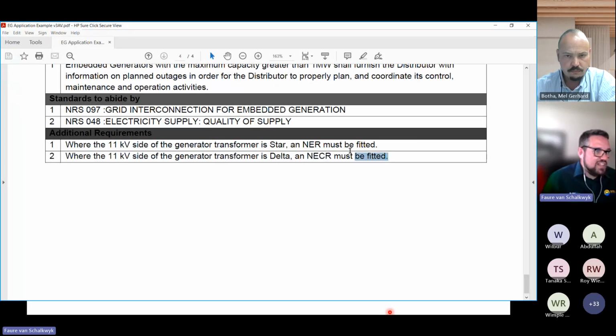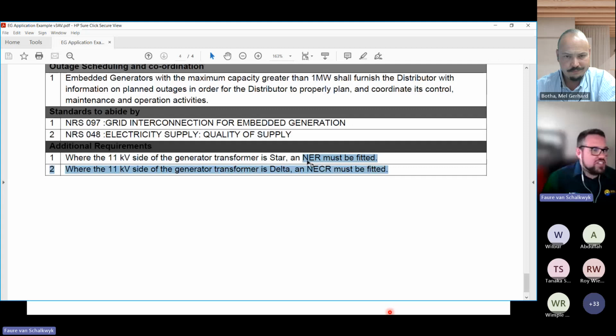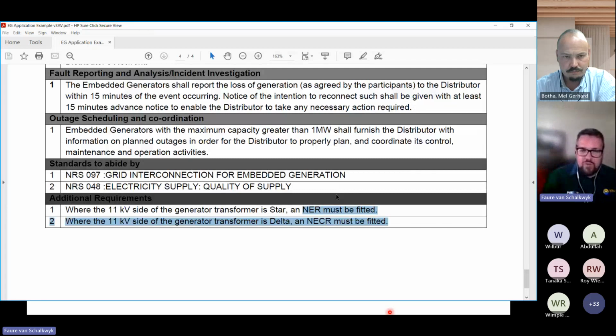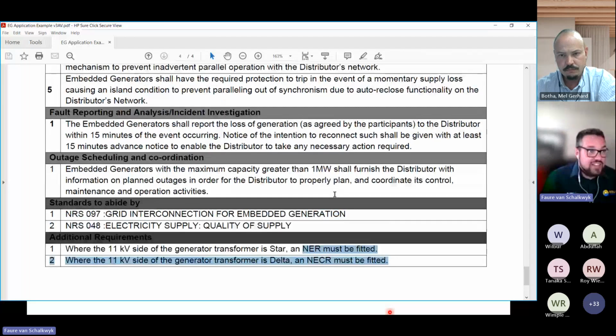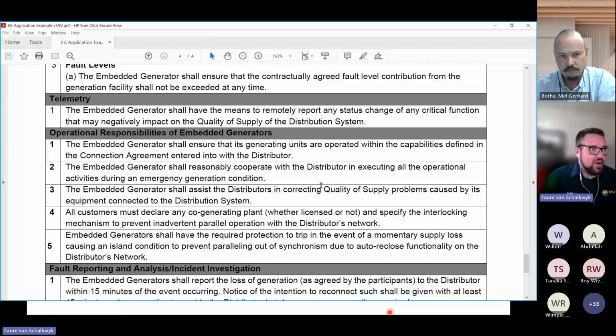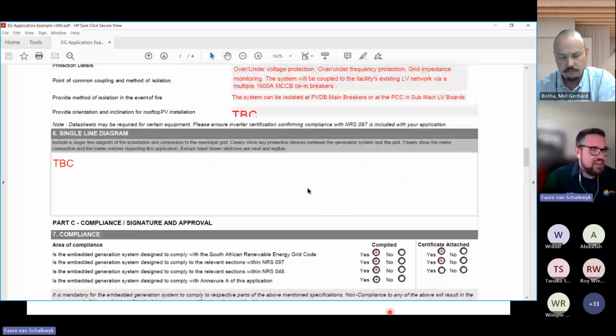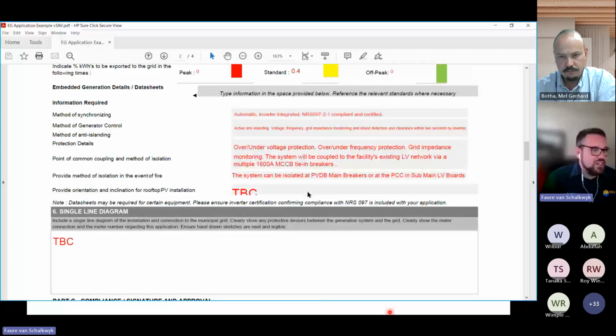I know that this is quite a technical and challenging thing to achieve, so you don't need to remember all of these points. I think it's just so that you can have an idea of an application form and the information that's been asked for. You'll notice there's a lot of aspects that we haven't discussed or looked into for SSEG, although they do utilize this for their SSEG applications, not just above 1 megawatt. So I think it's quite comprehensive, and we can give kudos to the utility for putting something like this together, and thank you for sharing this as an example.